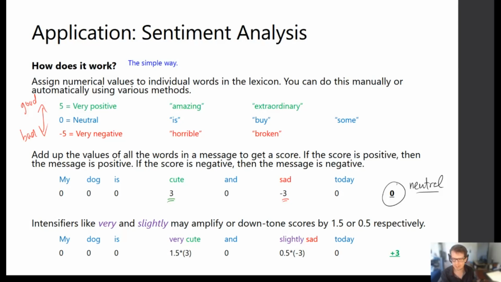Well, maybe that's not how we feel about the sentence. Maybe these aren't the best values. Maybe some of us think this is more negative than positive. Maybe some of us think this is more positive than negative. Maybe this needs adjustments. But this is what a very simple machine could do.